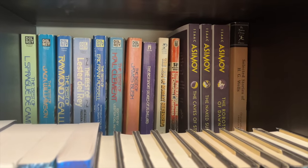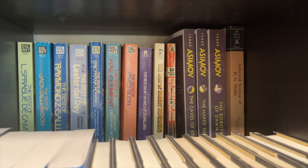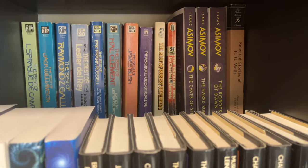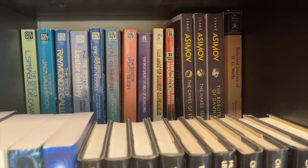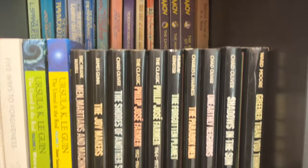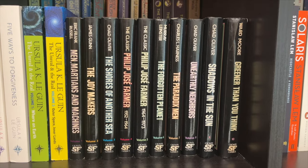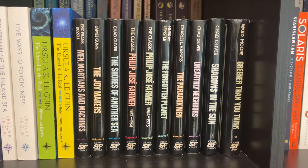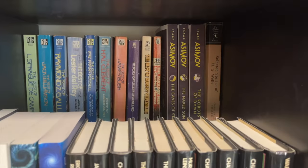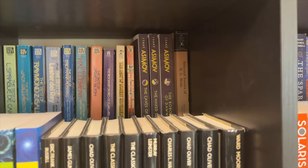On shelf three, I have a continuation in the back of the Best Of series by Ballantine, as well as a couple of other best-ofs that aren't part of that series: The Best of J.G. Ballard and The Best of Robert Silverberg. I have a copy of The Paradox Men that I'm hanging onto because I want to compare it with the one in the classics of modern science fiction — I understand that Charles L. Harness revised the book. I also have the Asimov series and selected works by H.G. Wells just because I was looking for a place to put them.